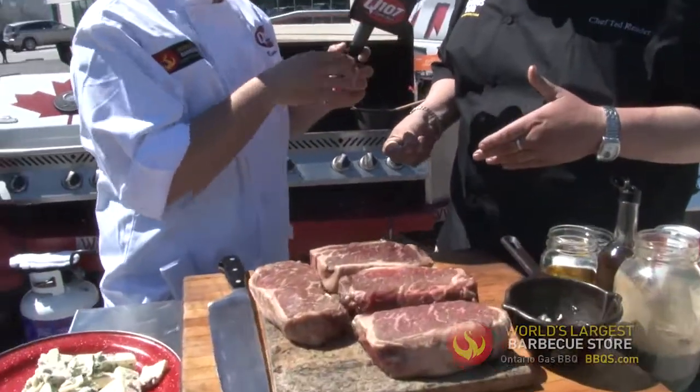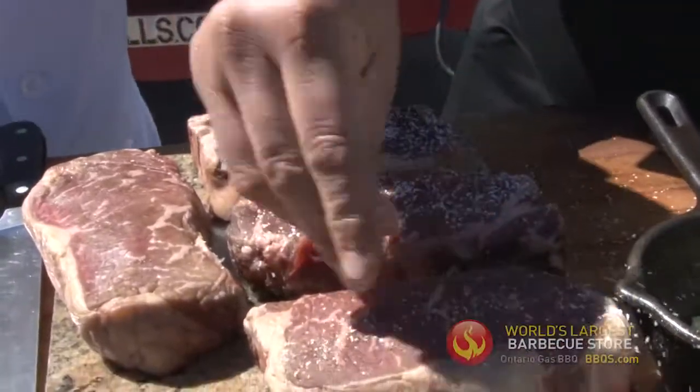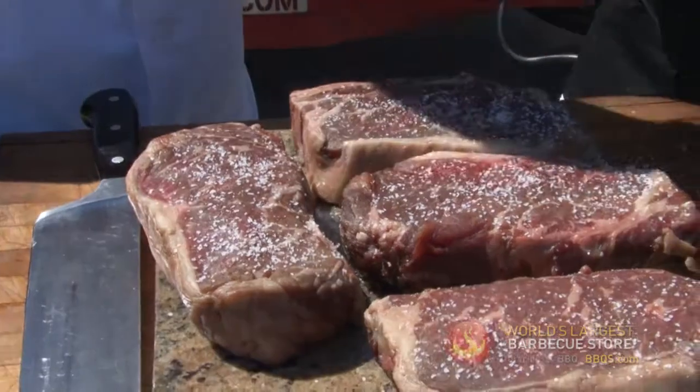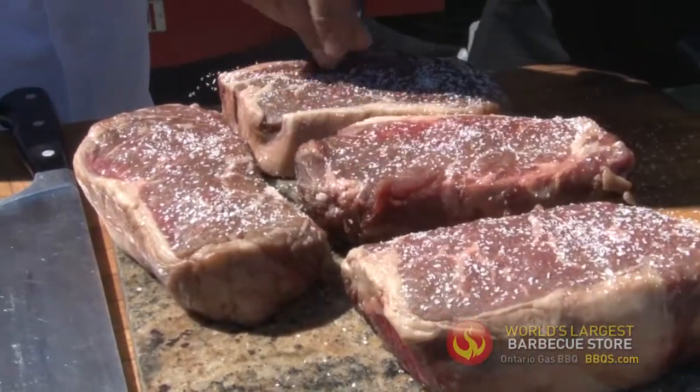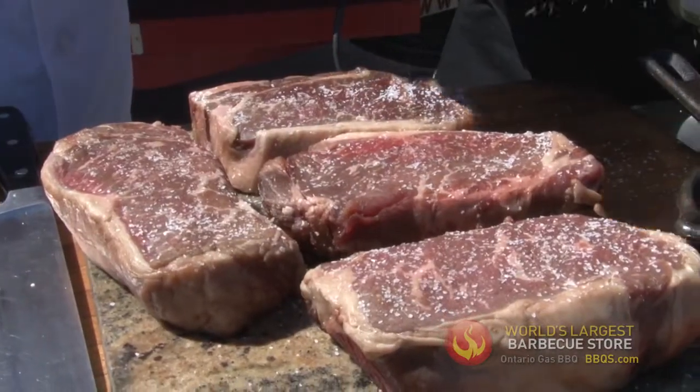I like a little bit of salt. There's a rule. Some people say don't salt your steaks. But here's what we're doing. We're salting our steak. And once I put that salt on, I'm only putting it on the one side right now. Just rub it, just like that. A little bit of kosher salt is what we're using.